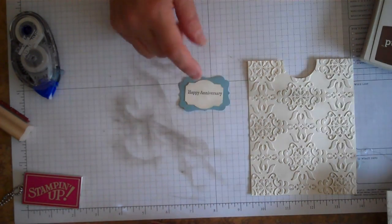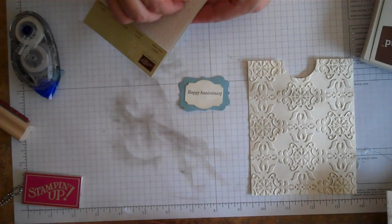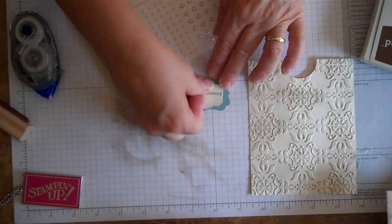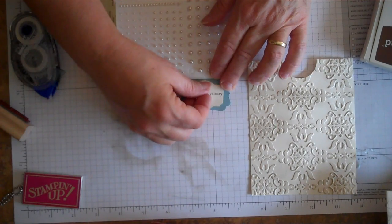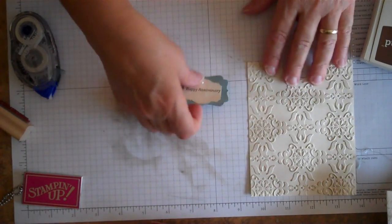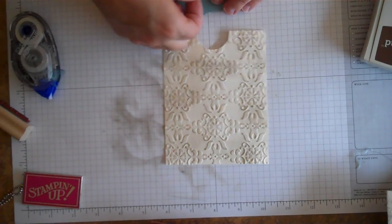And then I've taken one of our little pearls and I put that right at the top. And that's one of these little jewel pearls, basic pearls. So we'll go ahead and do that. And I used the second smallest one, because if you use these bigger ones, it's going to get too bulky inside the envelope, so you have to be careful about how much depth you're putting in there. And then I went ahead and attached this again with a dimensional.